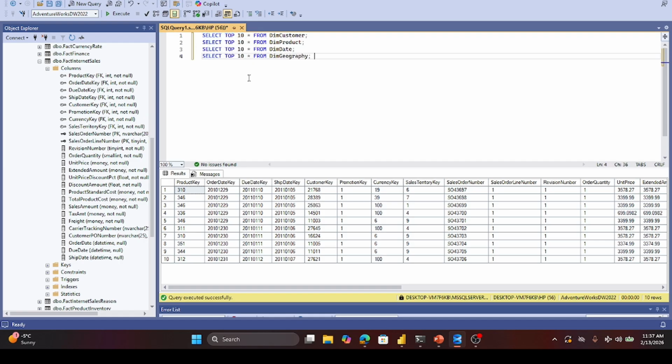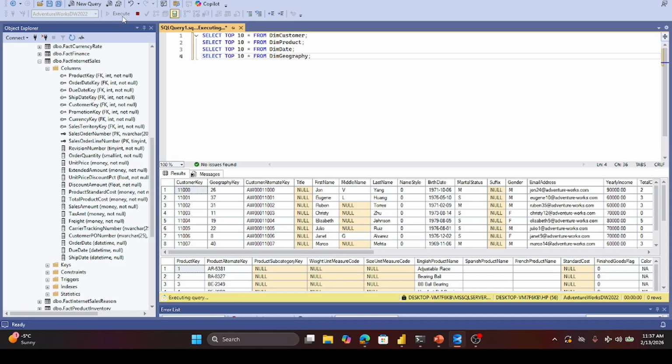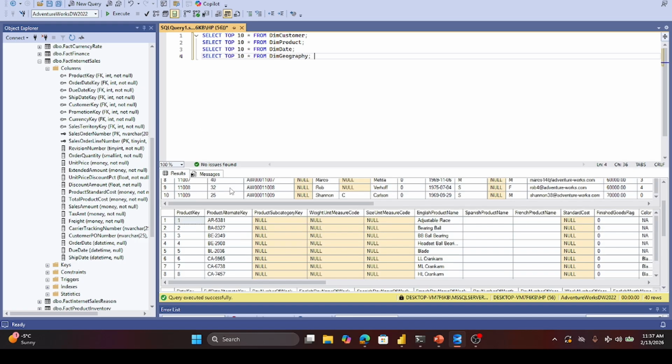If we run all of them at once, we will have different windows showing customers, product, and geography. Let's run that. You see, number one is dim customer. These are the top 10 customers.